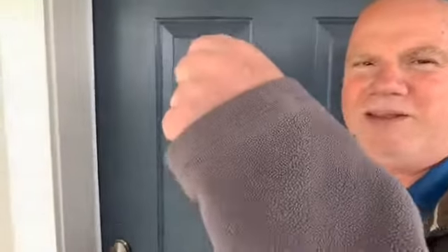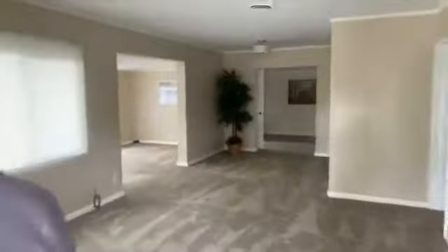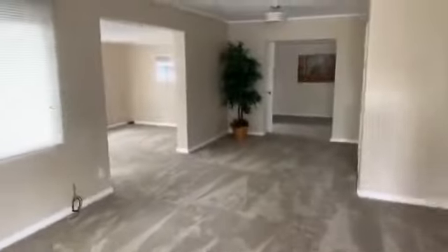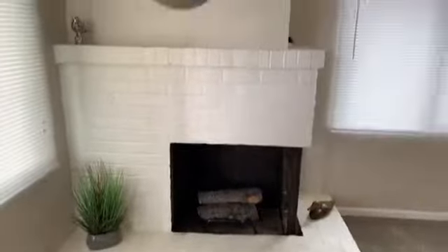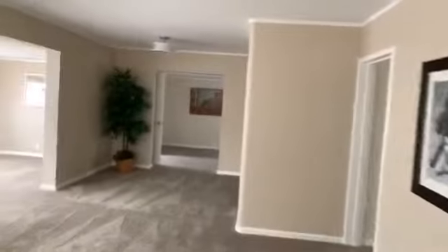Randy has the keys because he's a realtor. We get our keys from the lockbox — he opens up his special app and away we go. So here we are — what a cute home! Nice carpet, and it smells good too, almost like a new home smell. Nice fireplace. Looks like you can stage it a little bit with some decor. You feel very open when you come in here.